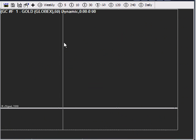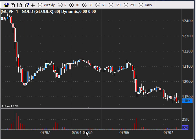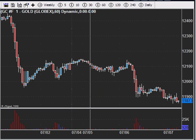If we take a look at the 60-minute chart, you can see this was the mini head and shoulders. This was a shoulder, the head, shoulder, and we had the breakdown yesterday. And this kind of price action here is like a bear flag, and then it broke the low, and now it's kind of grinding lower. This grind lower means I feel as though we're getting near the end of the move.